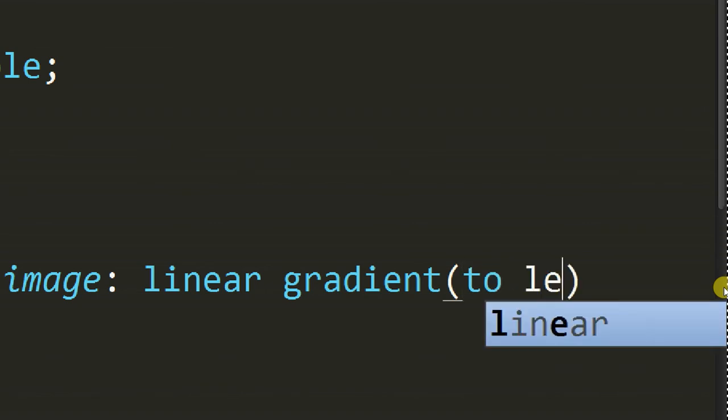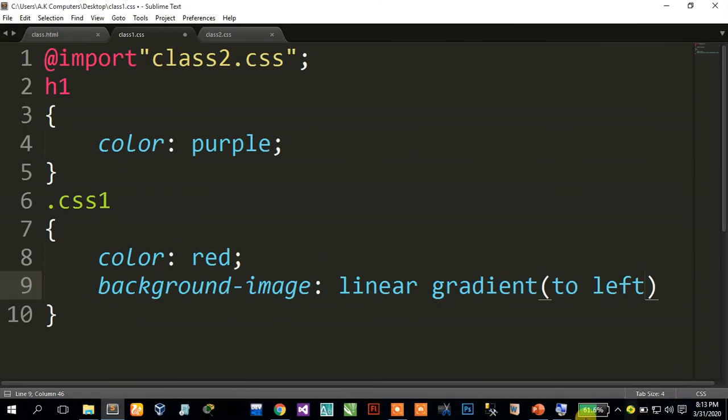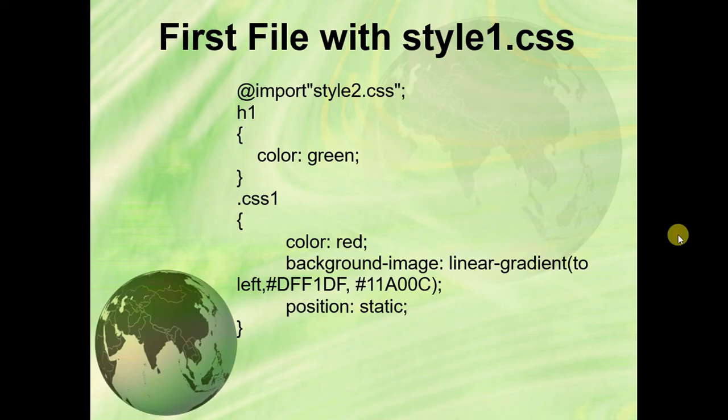To left, like here, as you will see here. This is a function, linear gradient. Okay, linear gradient, and position is to left, and here these are both color codings. How to make this color coding?